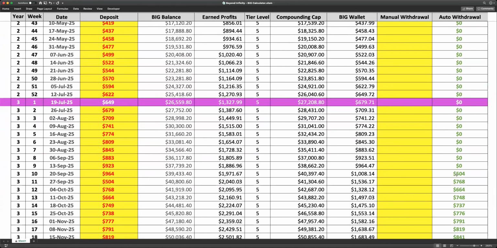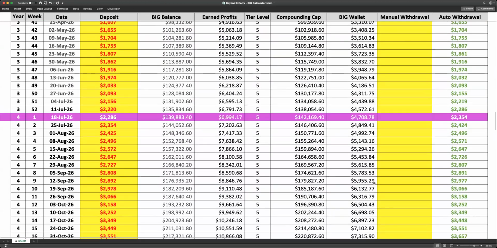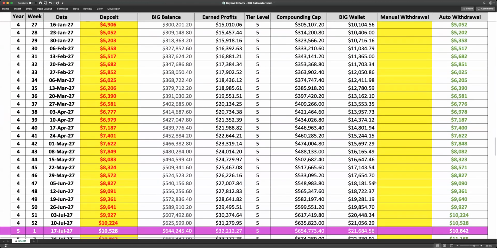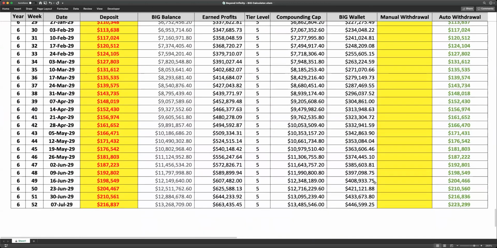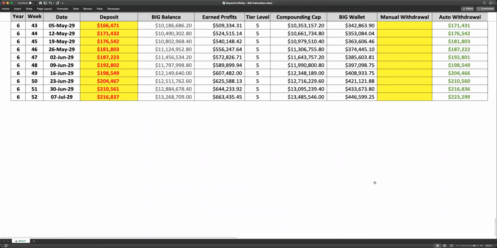So there's where you start getting the automatic withdrawal, year 3, week 10. Let's look at the bottom line. That's how big these little changes affect a compounding earning vehicle.